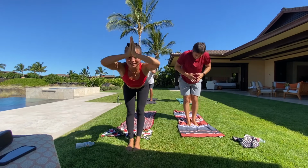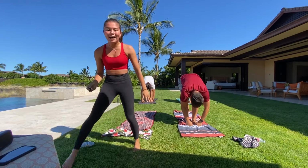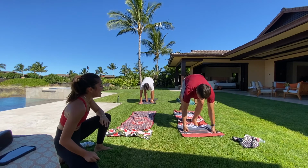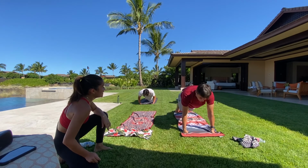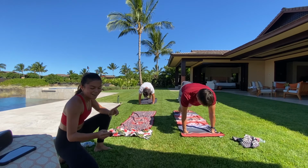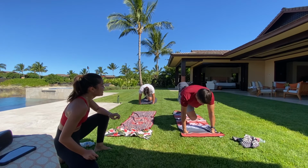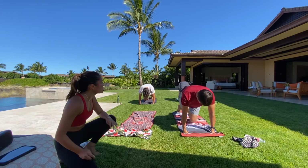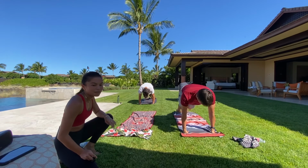Exhale, forward fold, hinge at your hips. Inhale, halfway lift. Exhale, high plank, step it back. First set of mountain pose. Exhale, cardio first here. You know what's up. Here for four, just three. Back to your high plank in two.